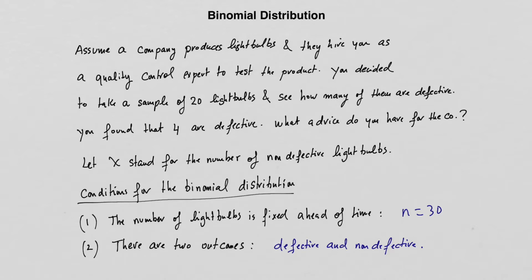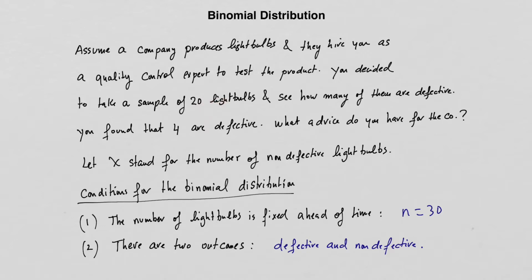Basically, you're going to see whether or not they are defective or non-defective, okay? Of course, you don't want to burn all of them to figure out what the percentages are. You could definitely burn all of them, say, okay, this one is defective, this one is not. Oh yeah, 90% are good. Yeah, but it just destroyed all the light bulbs. So you're not going to destroy all of them. You're only going to test 20. Some people will break them and find out if those strings were attached, and some of them will just literally test them one by one.